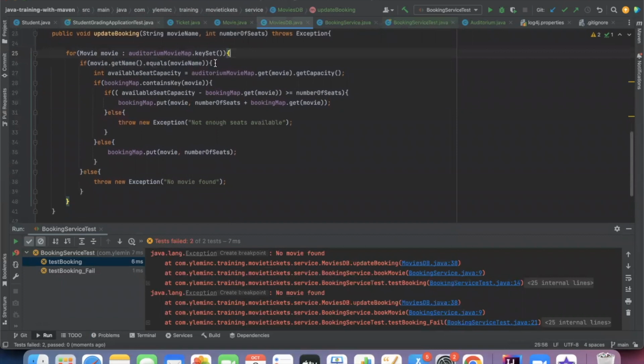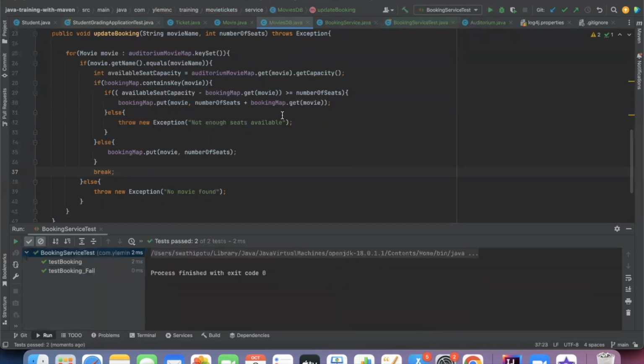It's still continuing even after finding it. So if it is found, we'll say break here. Yeah, both are passed. So far, no issues.